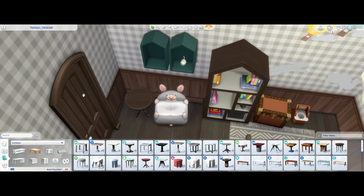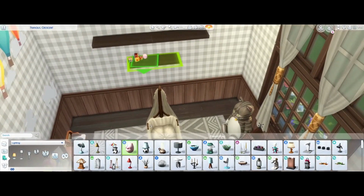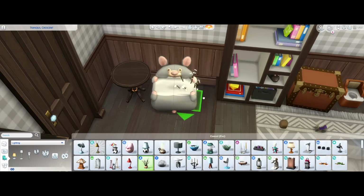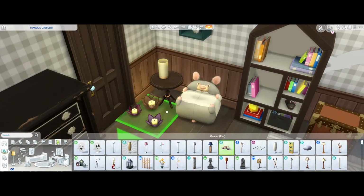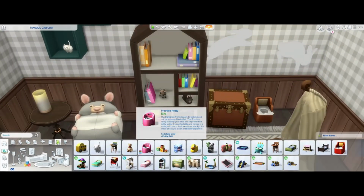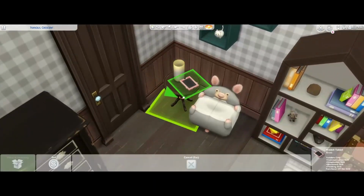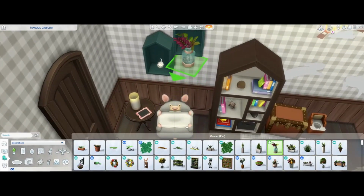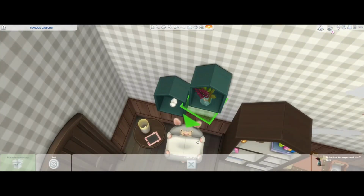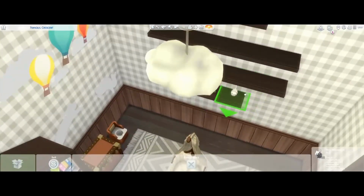There's a lot of decisions I've made in this build, and I'm not sure that they were necessarily the right ones watching the footage back, but I did what I did and I stand by it. Took me a while to decide. I cut out a lot of footage here too, trying to decide what I wanted to go on that table. Kept it pretty simple in the end, with just a little Wabbit tablet and a little light, and then a few little decor objects up in the shadow boxes above, which I thought just looked really cool and kind of finished off the room a little bit.